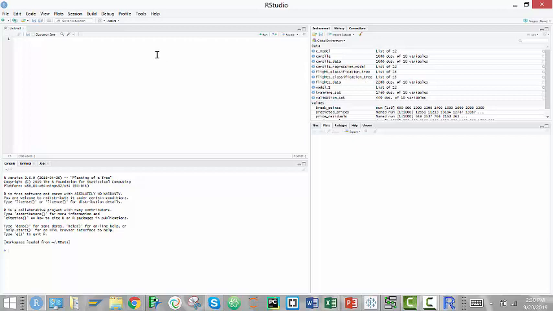Okay. First, generally speaking, it's a good programming practice to leave comments or notes. Okay? Why is that? Because sometimes when you write a program and then you open the program the next day or a week from now, you don't exactly remember what you did last time. So you wrote some lines, but you don't remember what each line does.